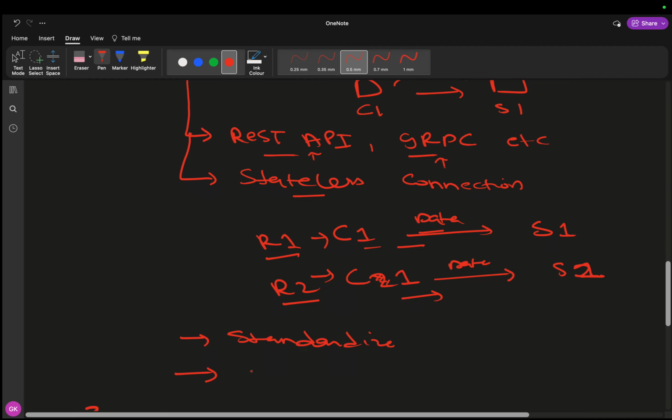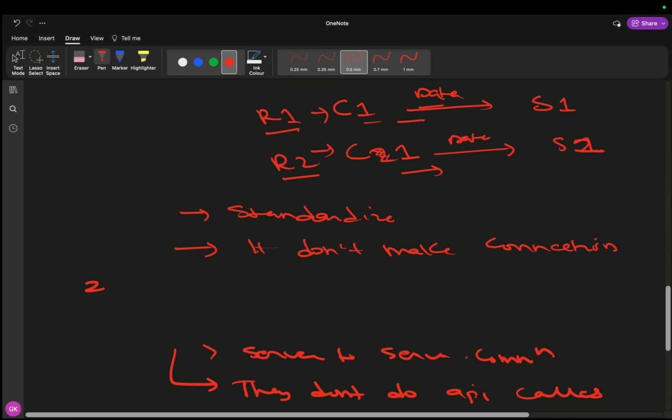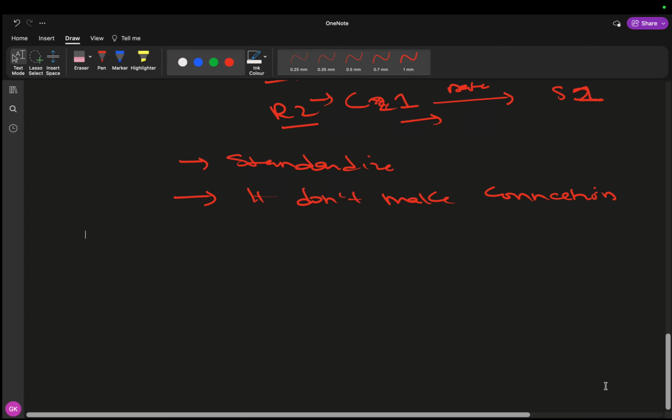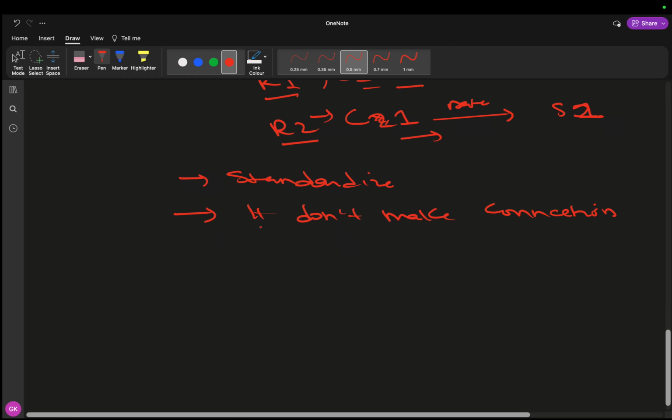The other thing about HTTP is that it doesn't make connections. So generally, as I told you, it doesn't make connections. What does it mean?